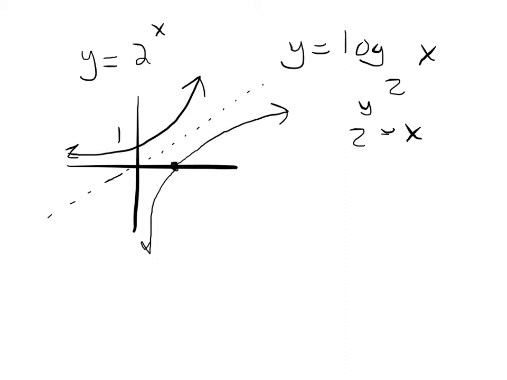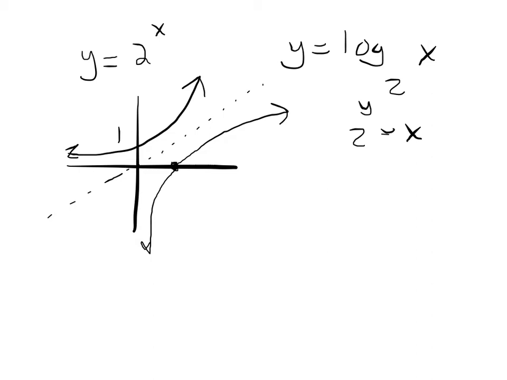So my log graph basically has, as an asymptote, as x gets closer and closer to 0, I'm going to approach the y-axis, and I'm going to grow. It's definitely an increasing function. As x increases, I definitely am getting bigger, but I'm going to get bigger a lot slower than the exponential function grew. So it's a slower growing function than the exponential function.